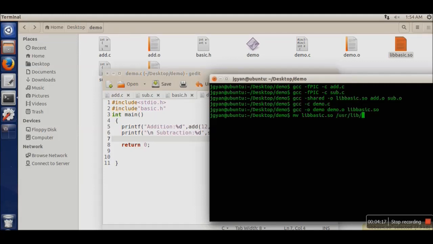You can also use /usr/local/lib, and for this you need administrator privilege, so we are going to run this command with sudo. Now this library has been placed in /usr/lib, and after that you need to run ldconfig.